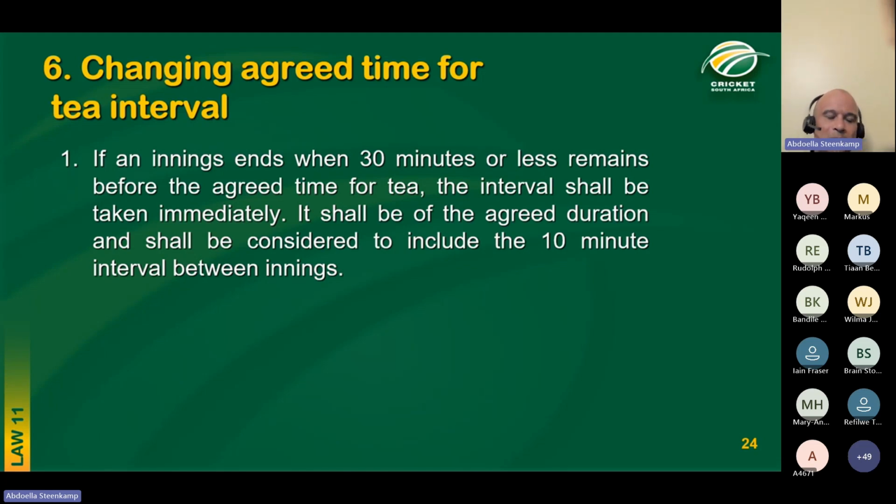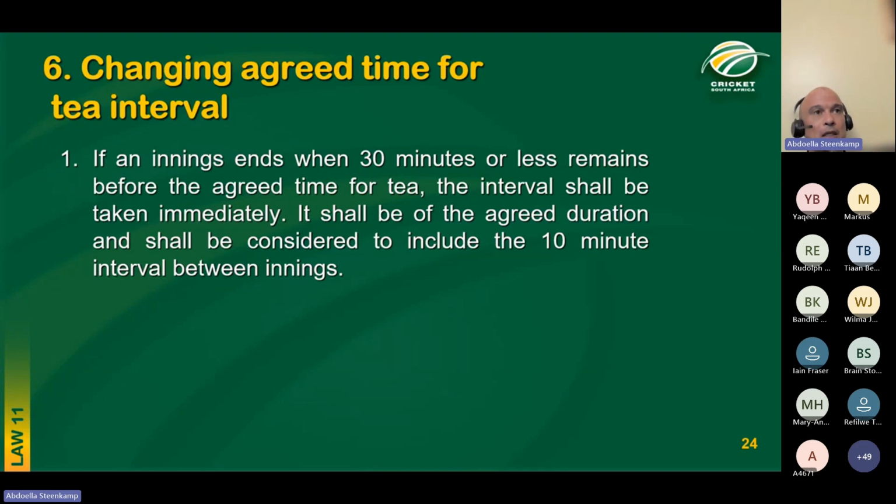It's actually the same principle as in lunch. The only difference here is when it came to the lunch interval, if an innings ends 10 minutes or less, we'll take early lunch. Tea, if an innings ends 30 minutes or less, we will take an early tea. So we'll apply the same principle, but just when it comes to tea, if an innings ends 30 minutes or less.